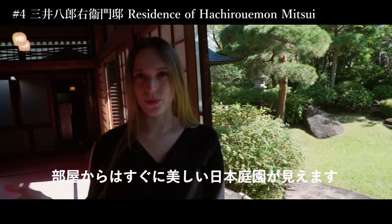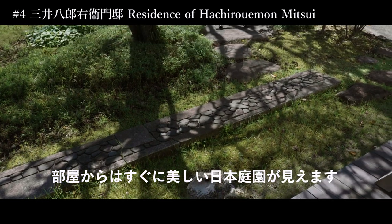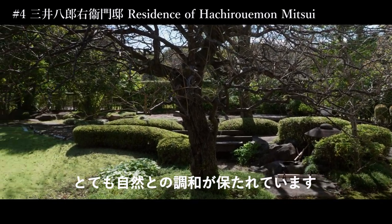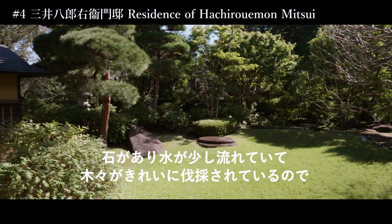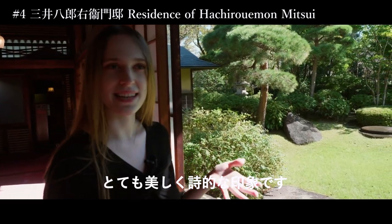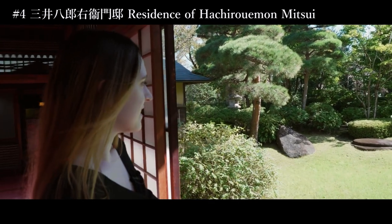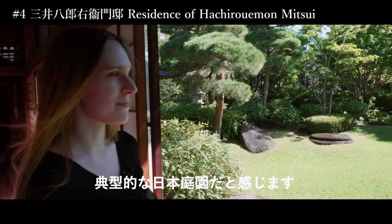Just in front of the meeting room that we saw, you can actually see the garden just from the room. It's a beautiful Japanese garden. You can see the balance in everything — it's a garden, but still it looks so natural. You've got stones with small water pulling down, and all the trees are kept nicely. So it's extremely pretty and quiet. This garden is quite famous, and you can understand why when you look at it. It's just so calm and so well-balanced. Typically a Japanese garden.